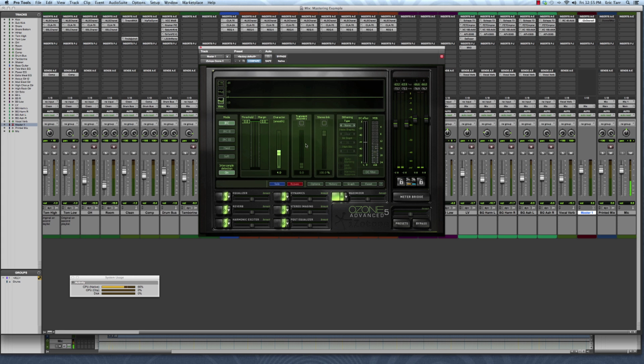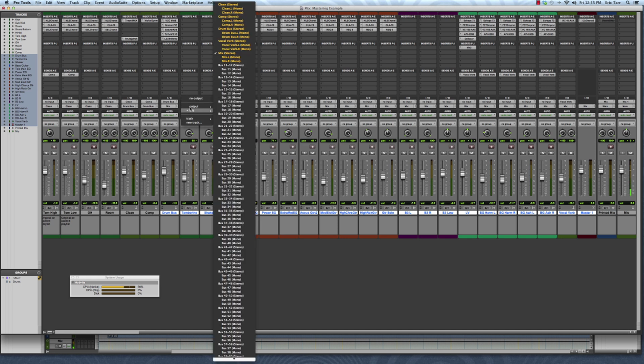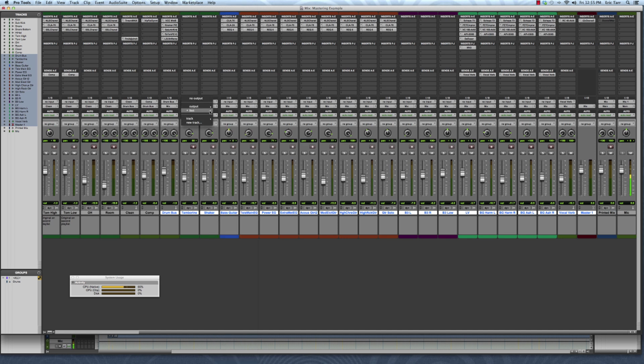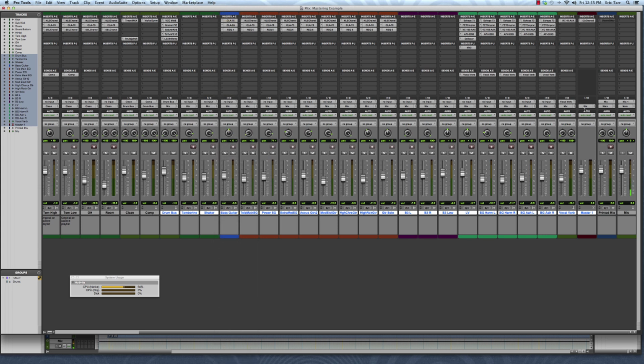Now what you can do to get around this is actually to print your audio tracks and then make all these other ones inactive. And that's what I've done to save time. I've already got it set up and printed it for you. But what I've done here is basically gone into these tracks, selected them. Instead of going to my main output here, I'm going to bus them over to something I call mix. All right, send them over to mix, and I've got the printed mix track right here.